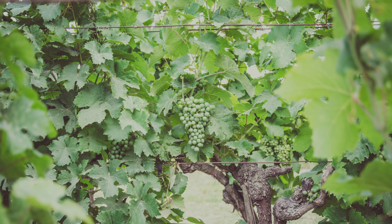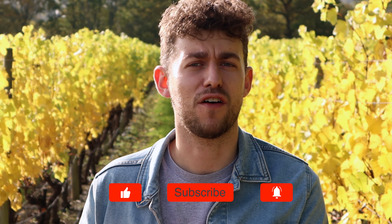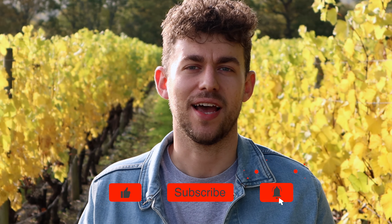During summer, the leafy canopy and fruit start to appear. The grapes and vines largely look after themselves during this period, though they do require ongoing pruning to ensure they get the right amount of water, light, and heat. Autumn is really where the magic happens: the grapes go through a process called veraison, where they ripen and develop their deep colour — black grapes turn a lovely purple and white grapes go a golden, creamy colour. Then it's time to think about the harvest. The exact timing depends on where you are in the world, the temperatures, rainfall, and the sugar levels and acidity within the grapes themselves. Winemakers are out regularly checking and testing the grapes in the lab to make sure they're absolutely perfect.